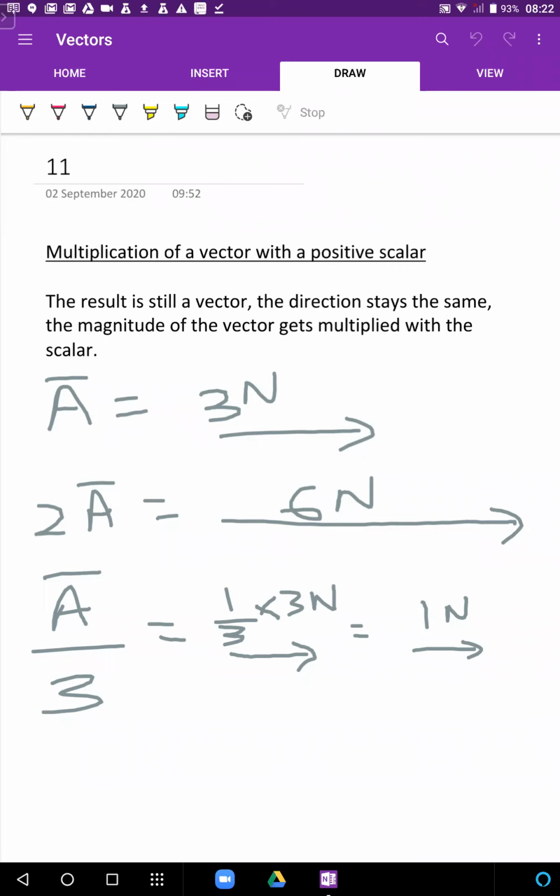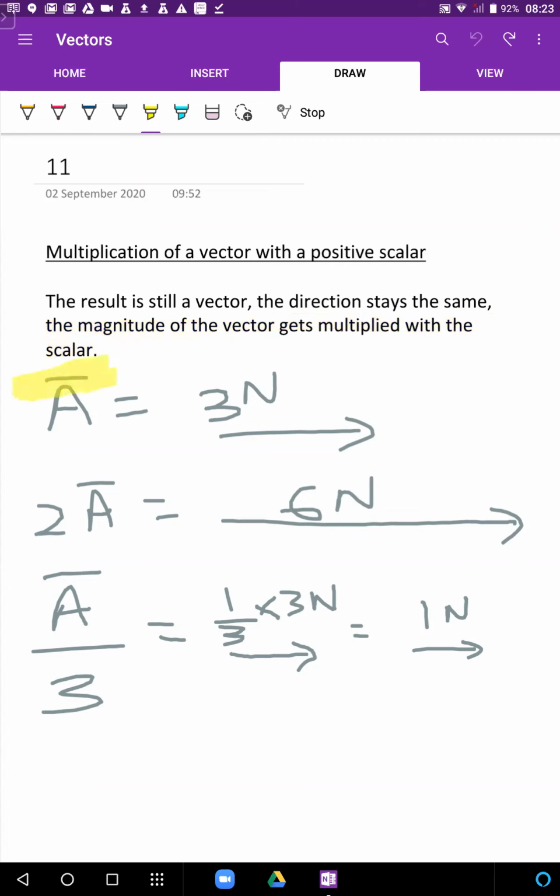But now the result: when I multiply a vector with a positive scalar, the result is still a vector. So what do I get? First thing is I get a vector quantity. Second thing is the direction stays the same. ये वेक्टर का जो भी डायरेक्शन था वो ही रिजल्टेंट का भी, मतलब इसको मल्टीप्लाई करने के बाद वही डायरेक्शन रहेगा. तो मल्टीप्लाई करने के बाद वेक्टर रहेगा, डायरेक्शन सेम रहेगा. फर्क बस क्या आएगा कि वेक्टर का मैग्नीट्यूड विल गेट मल्टीप्लाइड विद द मैग्नीट्यूड ऑफ द स्केलर. The vector का magnitude will get multiplied with the scalar. That's it.